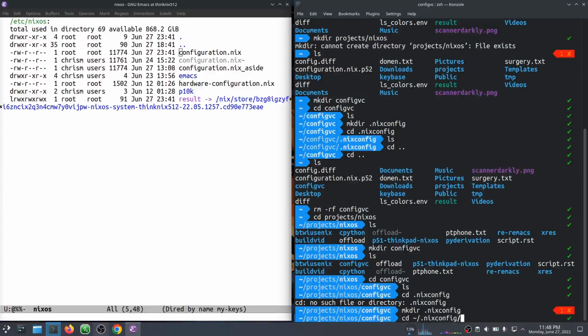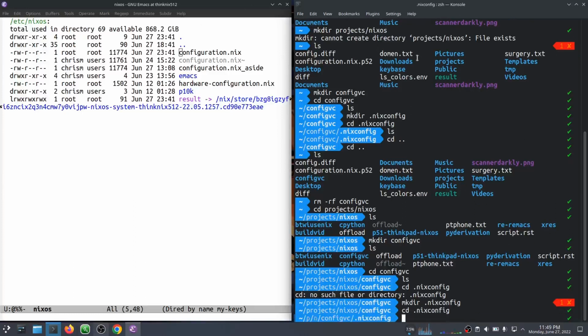I already have a nix-config. That's where it's going to wind up being. But for purposes of creating it from scratch, we're going to create another nix-config directory, and I'm going to do it by hand. I've already done the factoring of our configuration file in a new nix-config directory, just to make it obvious what's happening here.